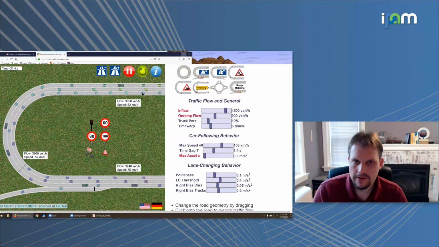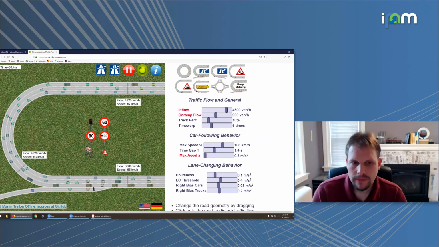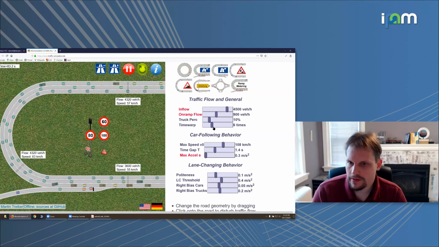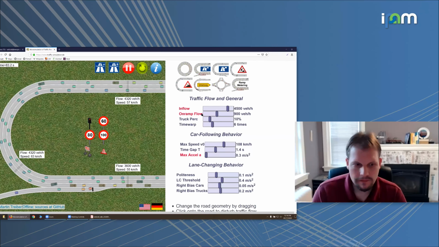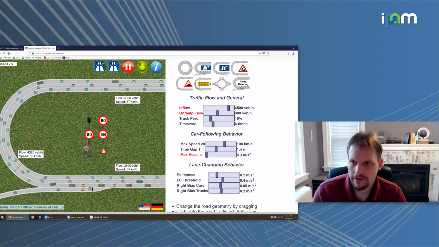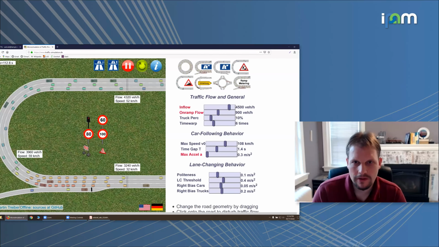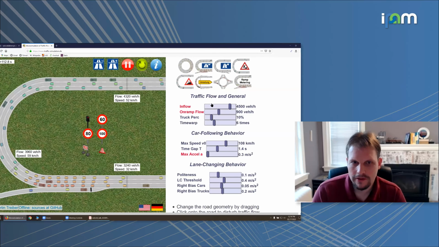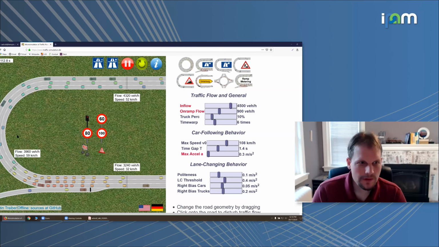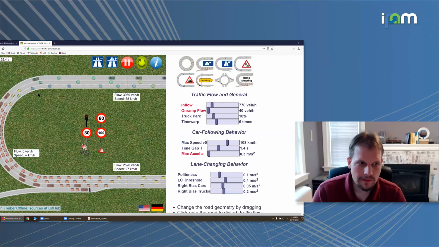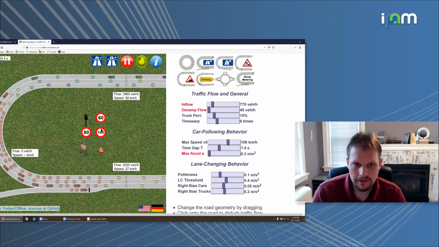And this is some car following law. And you see an on-ramp here, right? Then you can turn off the on-ramp flow or adjust it accordingly. You have an inflow here, right? You can put more cars onto the road. You can put fewer cars on the road. You see that you get these features, and some of those, of course, can also be described by LWR if you like.